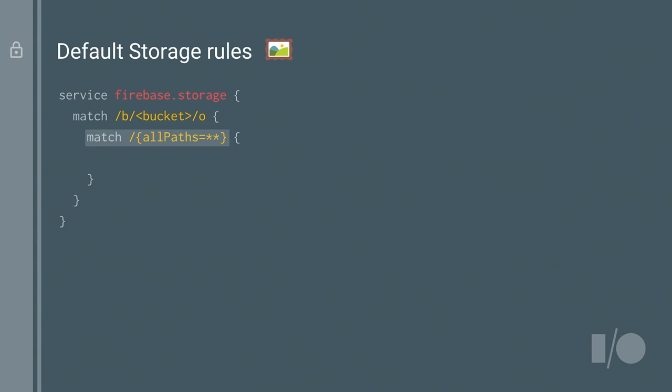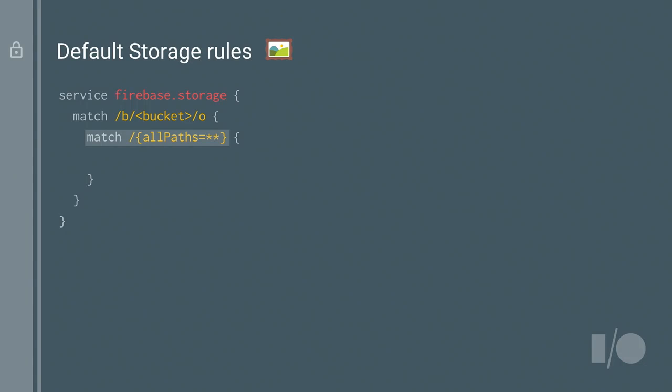And the way to interpret this syntax is that the curly braces are actually kind of equivalent to the dollar sign wildcard locations in the real-time database rules. So what it's saying here is we're going to match all paths, a wildcard, all strings, and the equals double star essentially says allow it to be many levels deep. So by default, if you just had all paths with no equals double star, it would only match one level deep. This will match as far down as we want to go. And within that, we'll go ahead and say allow read and write. You see we have a more compact syntax because we're allowed to do read and write rules on the same line. And we'll say if request.auth is not null, allow the read and write to happen.